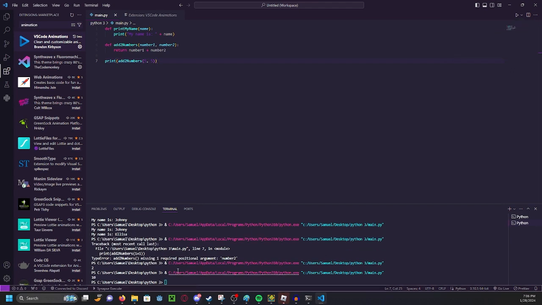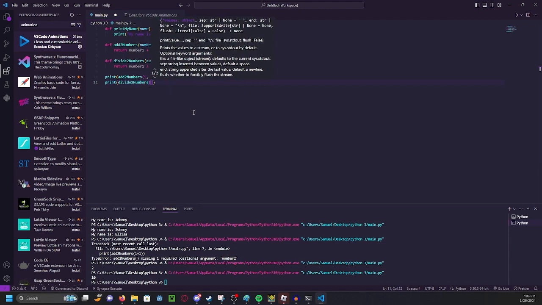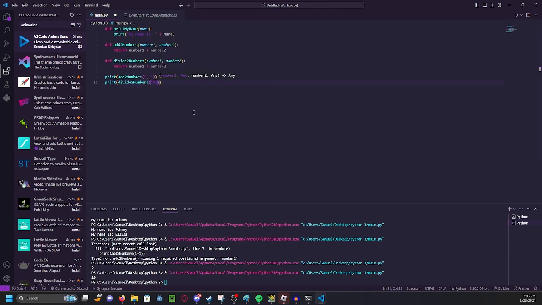10. So we can do this for even division too. So let's do divide two numbers, number 1, number 2. And then we will return number 1 divided by number 2. And then print divide two numbers, 10 divided by 2.